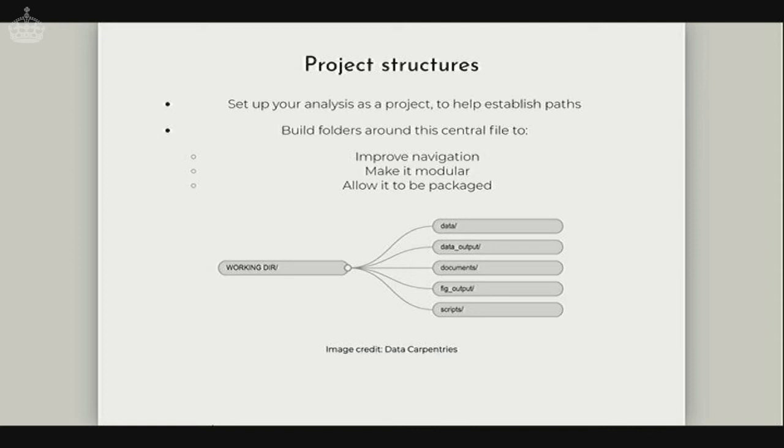So you want to set up a folder structure that allows everything you need to be in one place. So when you build a web app, for example, you build it all in one file, you have your modular sets and things call from another, and it works. And then when you transfer it somewhere else, it will then work. The same should be done for a piece of analysis, whether you're doing bits in Excel, you're doing bits in a particular coding language, whatever you're doing it in, you should set it up as you have a main working directory with a set folder, and then within that you keep all the data that you need, all the outputs, all the documentation that might go around it, so you might use specific functions or packages that you call, any figure outputs that you put in, and also the scripts that you run.